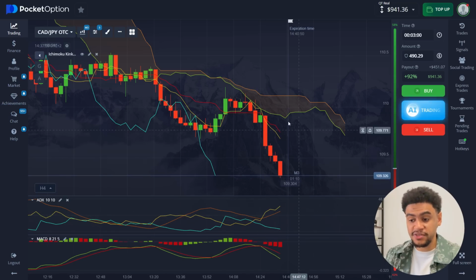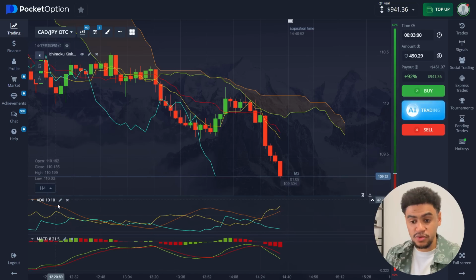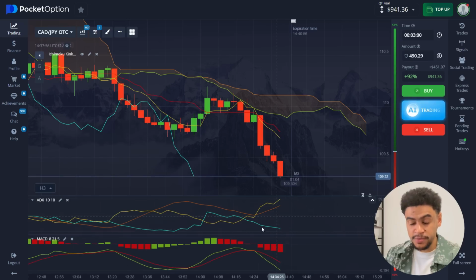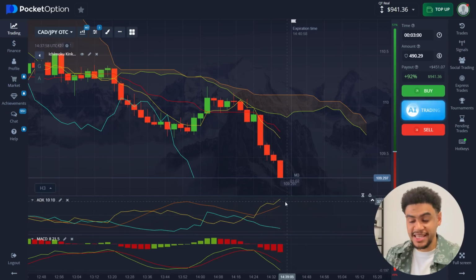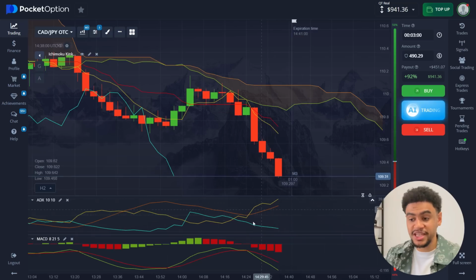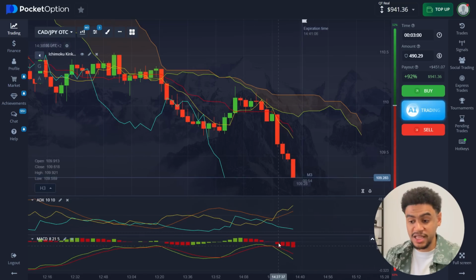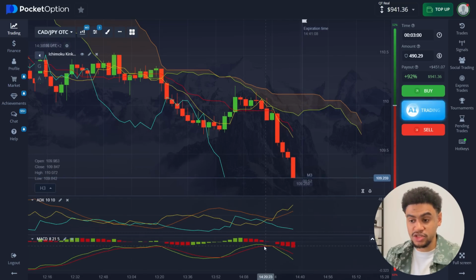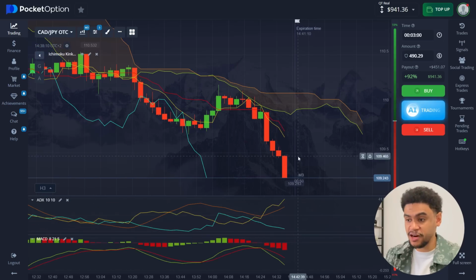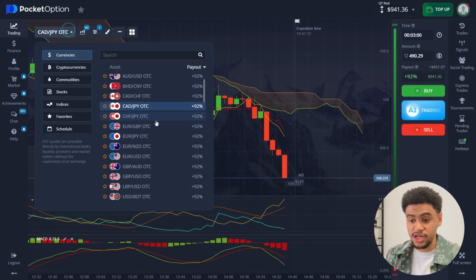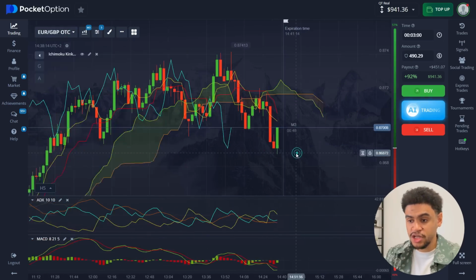Here we have a downtrend, and because of the lines of plus DI and minus DI, because plus DI, the teal one, is located below, that's a downtrend, and this is the strength of a downtrend in this case. So we have 31% strength of a downtrend, and we entered based on that, and MACD showing us strong momentum. So there we have it. We get our first win, and let's do another trade and let's find a good entry to show you.